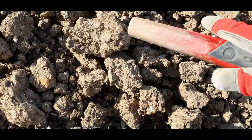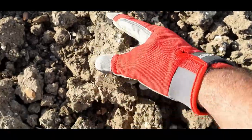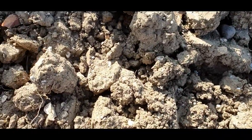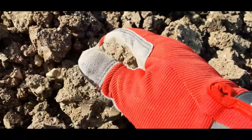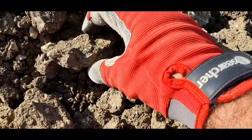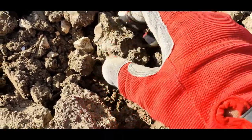Alright, guys, next one is in there. If you can see it, a little bit of green sticking through the clod. I'll try and get it out one handed if I can, which I don't think I can, to be honest. It's a bit difficult. Right, one minute. Can't actually break it. This stuff is so bloody hard. Right, one second. Alright, there you go, guys, I managed to break it a bit. Just trying to ease it out, not damaging it.